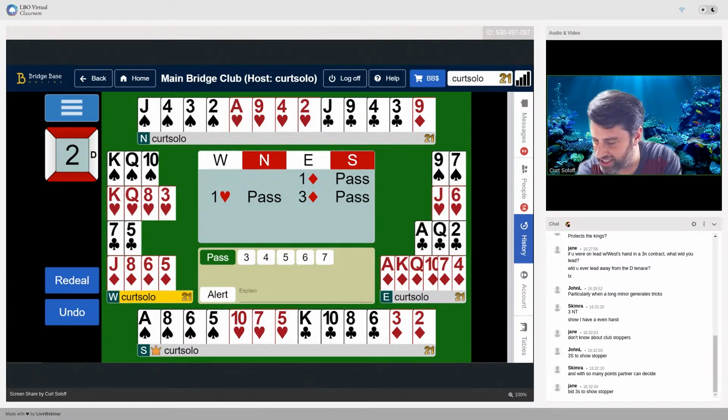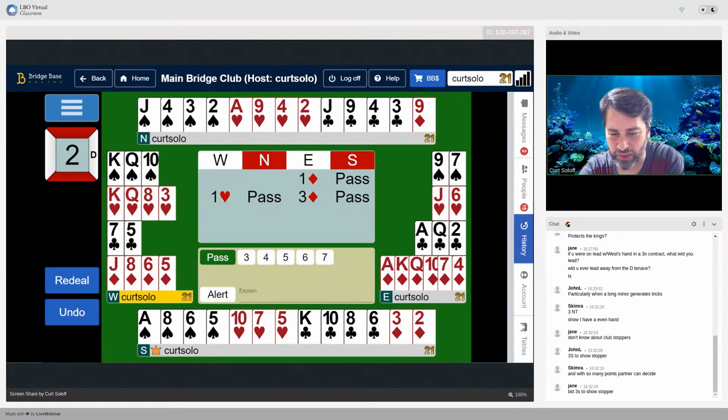Now, Jane is suggesting 3 spades. And I kind of like this call here. And you might say, well, I don't have 4 spades. That's true. But remember, we also said that East doesn't have spades. So if you do something like bid 3 spades, which is, we'll call it natural-ish, right? I mean, half of your points are in spades. You've got the king, queen, and that 10 is a valuable card when it's with your king, queen. There shouldn't be any danger of partner raising you to 4 spades, right? Because partner doesn't have 4 of them.